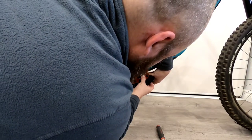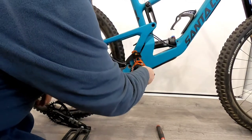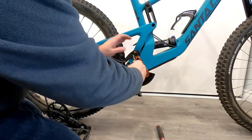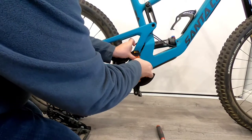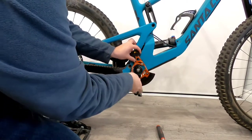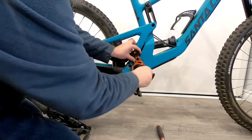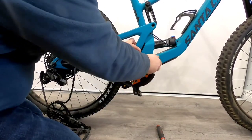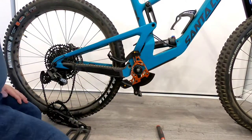This is going to be the hardest one, but no problem — and we're good. For the alignment, you want this to be approximately in an 11 o'clock position. With this specific installation, the top bolt is actually essentially all the way over to the right-hand side of that slotted groove. We'll just snug these up and then go around and do a final tighten on them.